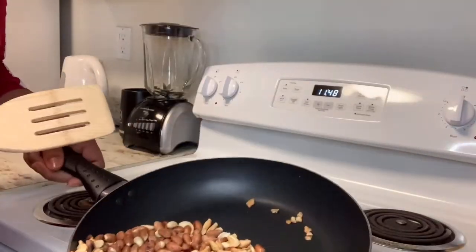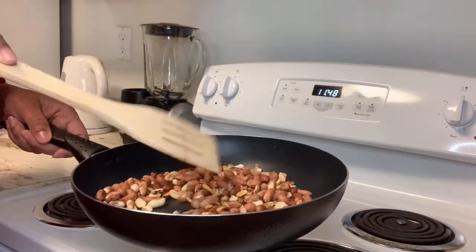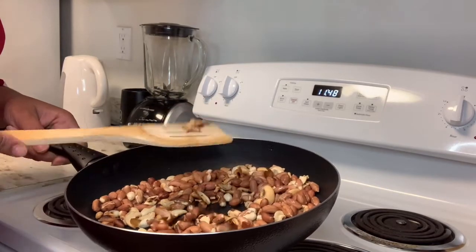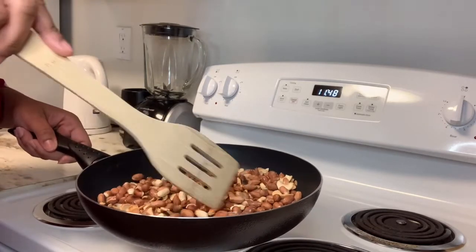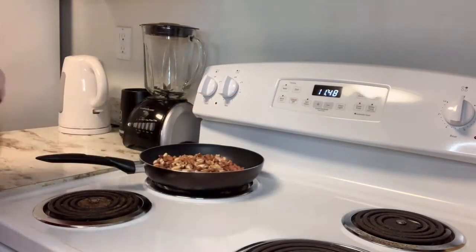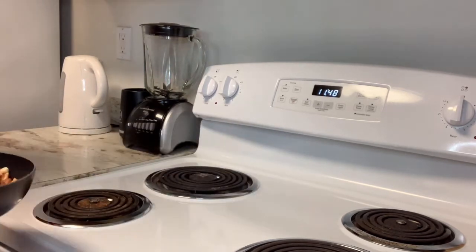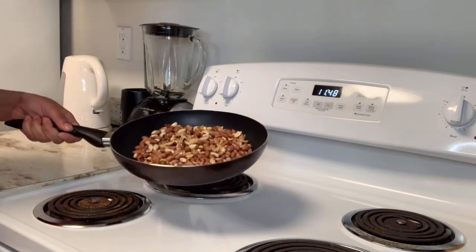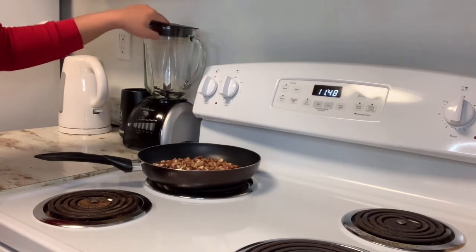So I'm done with parching everything. This is how it's looking. And the reason why the peanut looks so brown is because that's how I got it from the Jamaican store. So that's what I'm going to have to work with. So this is done. I'm now going to add all the ingredients to the blender.